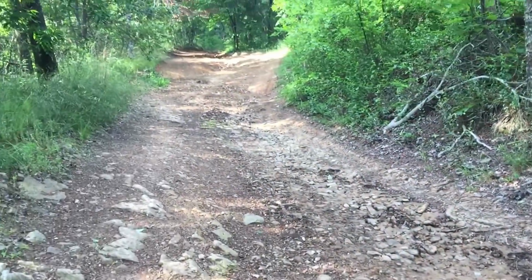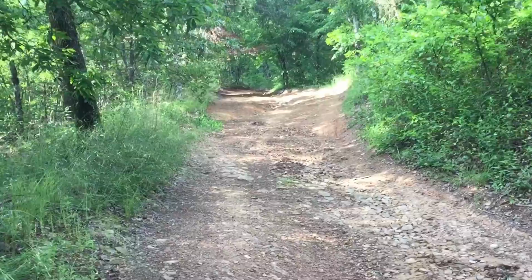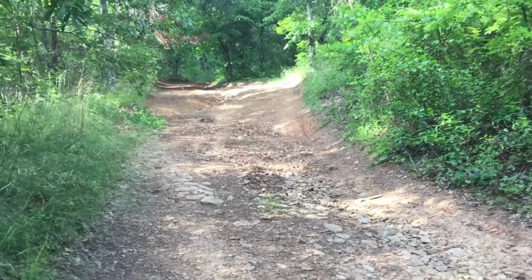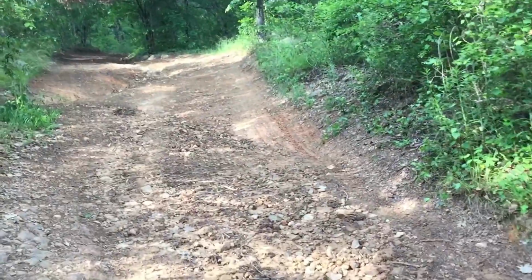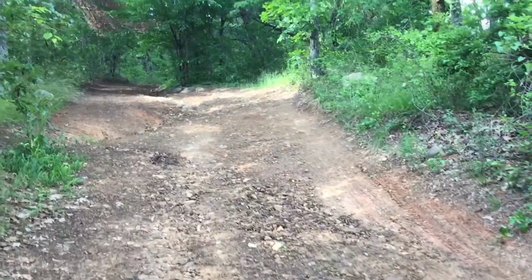This road to get up here to the view is rough, guys. I've made it up here in some 2-wheel drive trucks before, but I would suggest a 4-wheel drive if you've got one available. Most definitely. The hike up here to this view, I wouldn't even say it's quite a quarter mile from where the road splits down there. I left my truck there. But y'all, how about this? Okay.